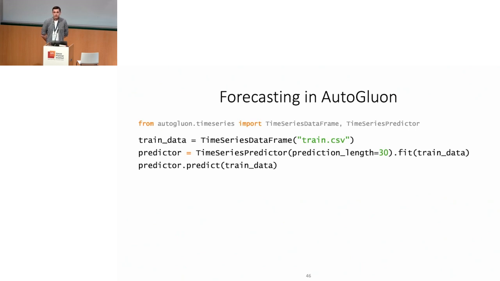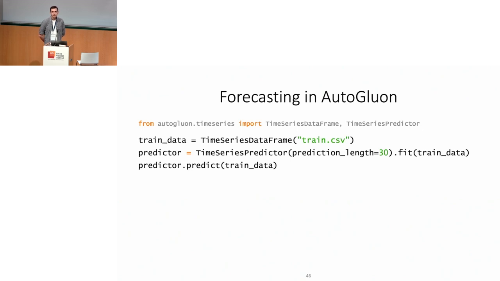And the API here is, again, quite simple, where we just have 3 or 4 lines of code, depending on how you look at it, where we can provide our data as a CSV file or any other format that is available to you, create a predictor object, define our forecasting task. For example, we can say how many steps into the future we want to predict. We want to determine which quantiles we are interested in, or which column, or which target time series we are trying to predict. And then we call fit and predict, same as we have seen before with tabular and multimodal.